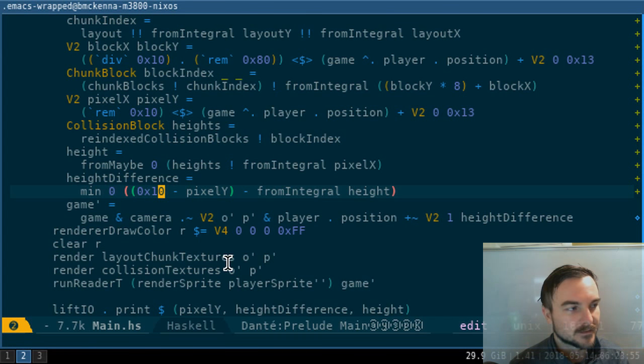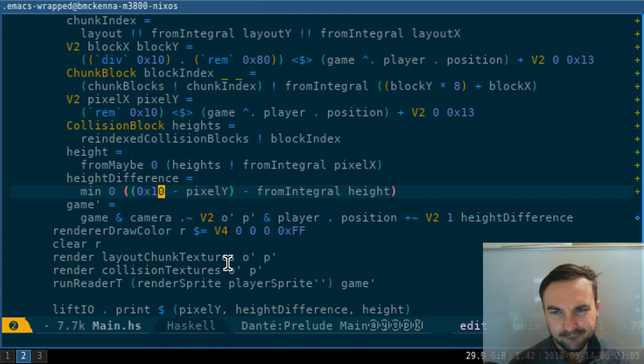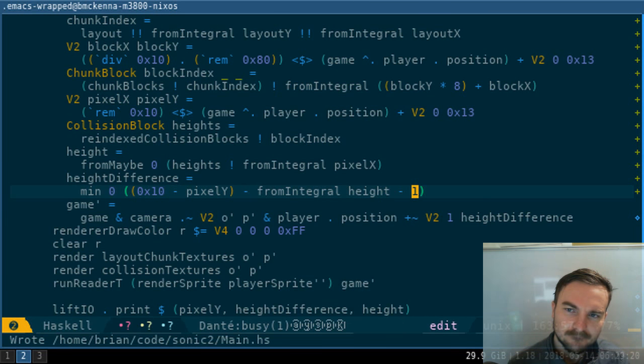I see. So if we're actually colliding with it, should we be 1 pixel above where we're colliding with it? Is that the idea, that we're meant to be 1 pixel above? Maybe. But that means we'll always be moving up.